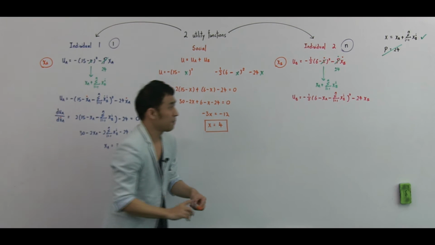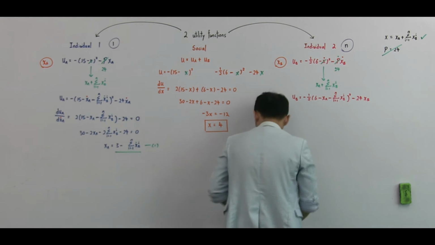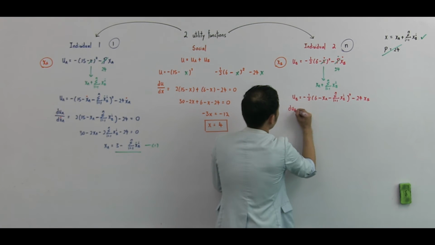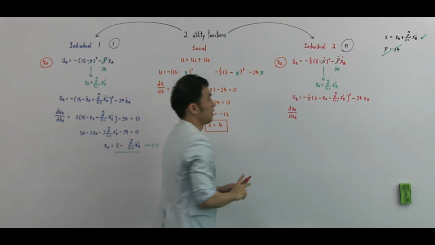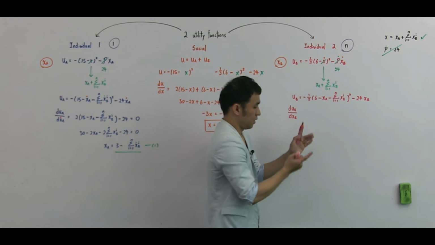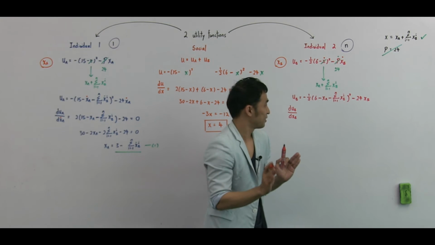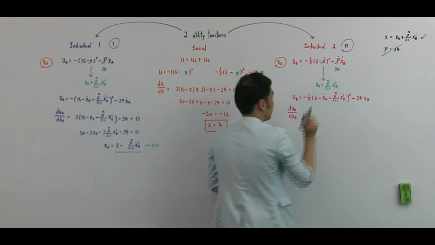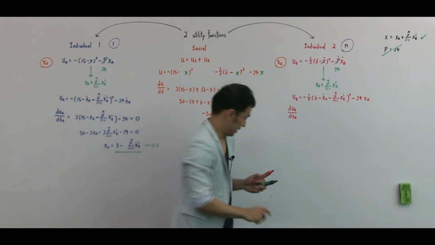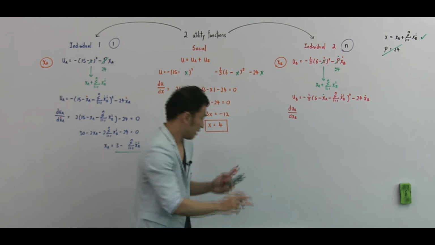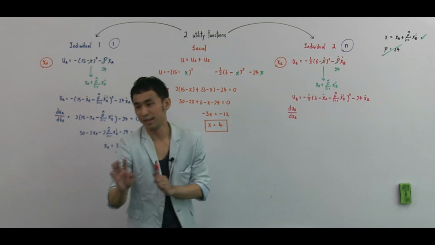Do you know why it's more tricky? When I differentiate with respect to B now, this is my transformed utility function. When I differentiate with respect to XB, a few things. First, XA is constant. Next, I only talk about XB. Second, this is the trick, which some of you may not like.